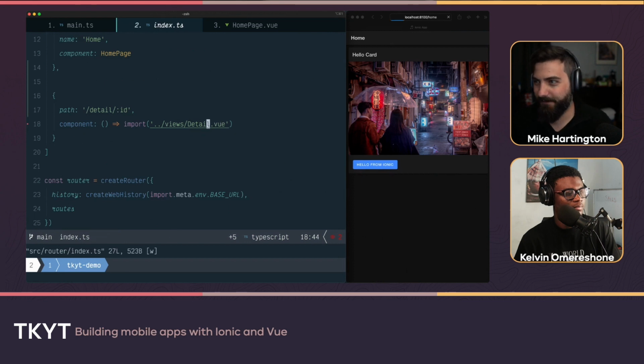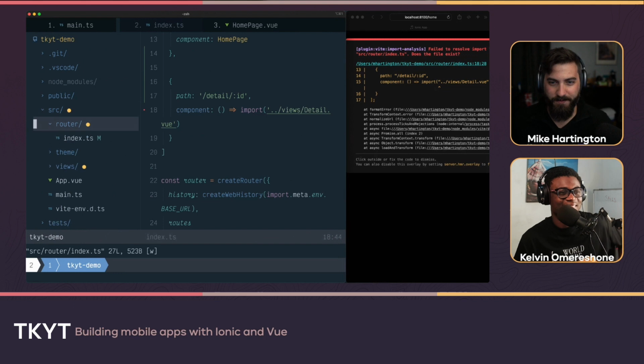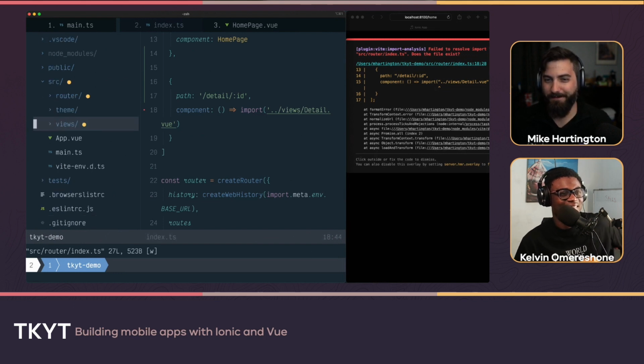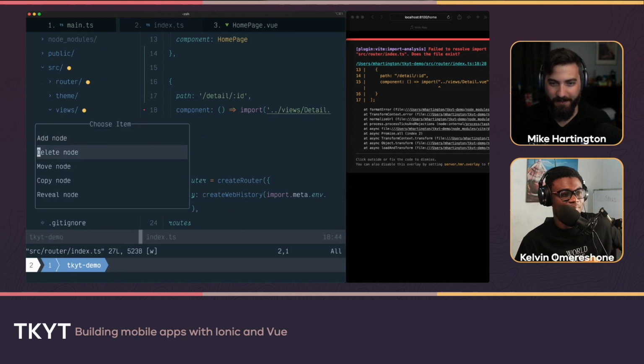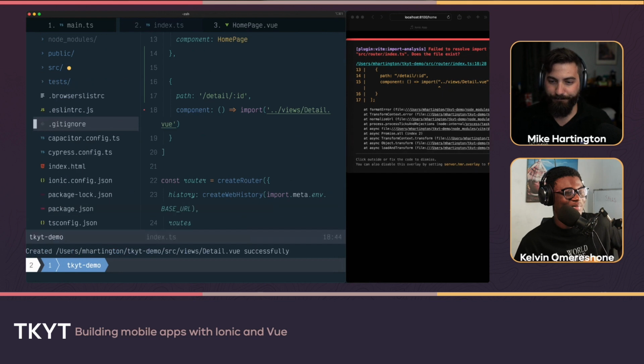I've got to create this, so it'll yell at me, of course, which is fine, which is great for DevTools purposes, but definitely makes things a little bit sketchy when you're doing a live demo. So we'll just say detail.view.